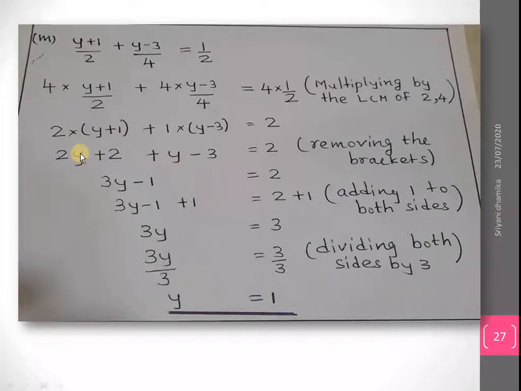Now you can see here unknown terms and numbers. Here 2y plus y is 3y. How do you simplify this? Positive 2 and minus 3. The highest value sign is negative. Take the difference of 2 and 3, which is 1. The highest value is negative, so here negative 1 equals. Now remove this negative 1 by adding 1 to both sides. Then the left hand side value is 3. 3y equals 3. Now divide both sides by 3. Then the value of y equals 1.